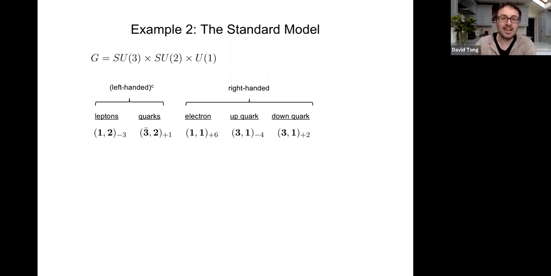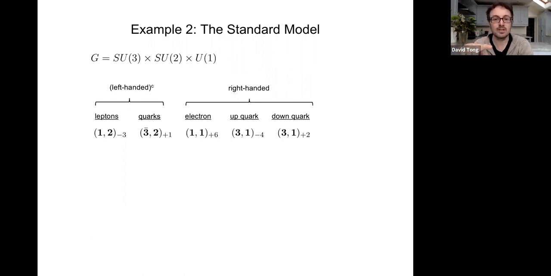Again, it's a weird thing to do, but it's simplest if you think about G as a global symmetry, even though it's dumb. If you want to think about G as it really is, a gauge symmetry, what I'm going to do is give a mechanism that will give all of these fermions a mass that is arbitrarily higher than the weak scale, leaving SU3 times SU2 times U1 unbroken. So that's where we're going with this. All right. What do we do?